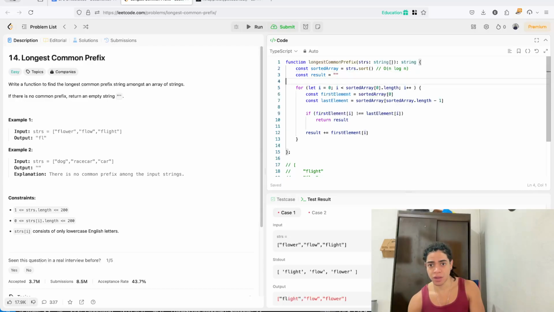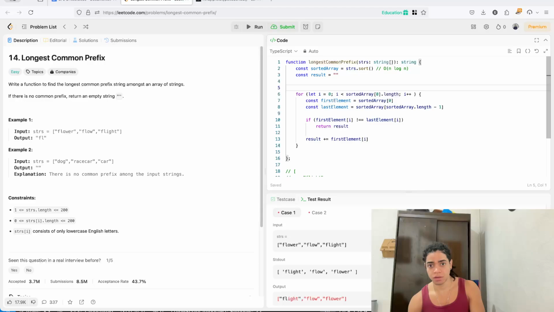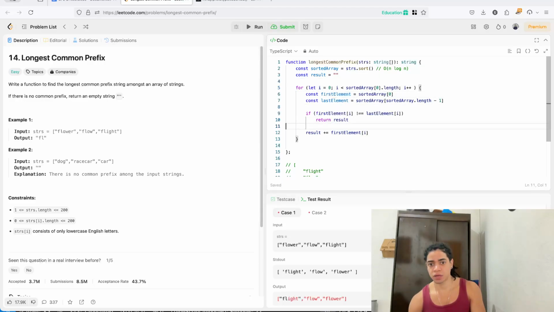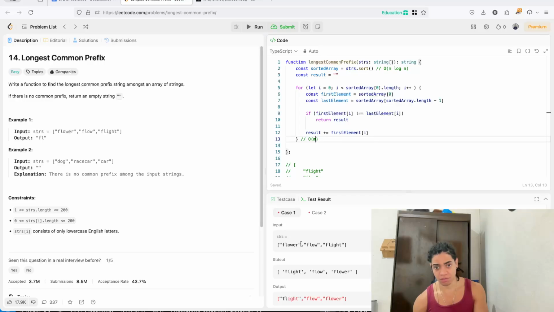And since we are now iterating through here, the time complexity of this loop is m, where m represents the length of the string at that moment.